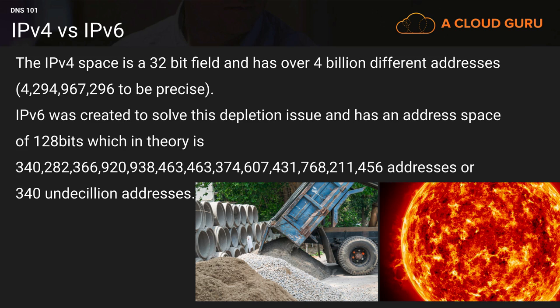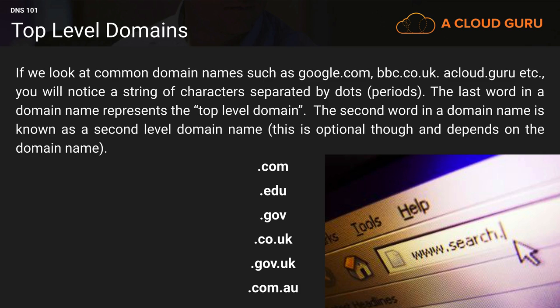Now, don't worry, you're not going to be quizzed on this in any of your exams. It's just important to understand that IPv4 is the past, IPv6 is the future. We're slowly moving towards IPv6. And most of DNS right now works on IPv4. There are some IPv6 records out there. And you just need to know the two different types of IP addresses.